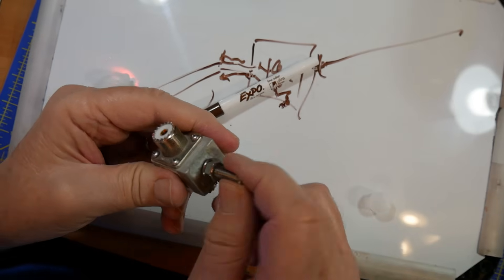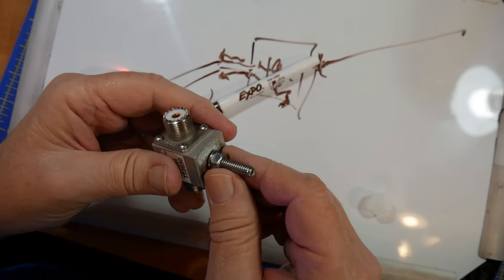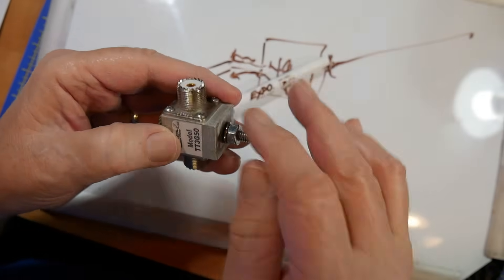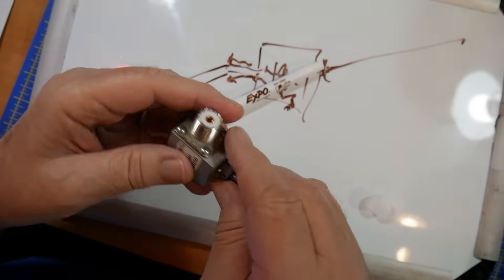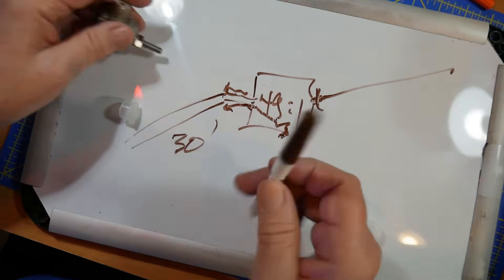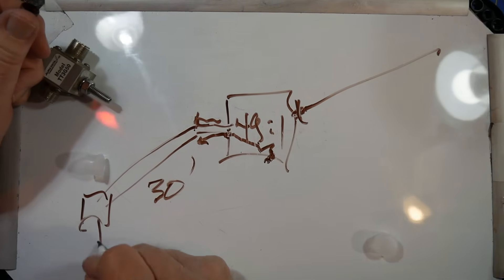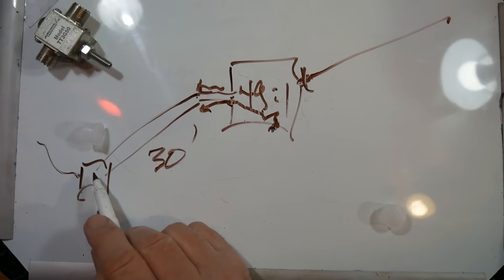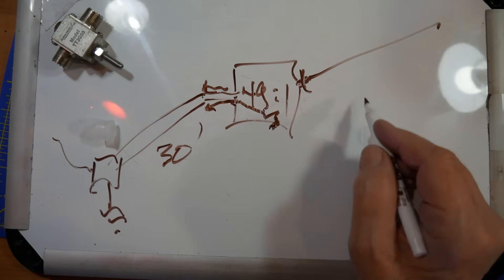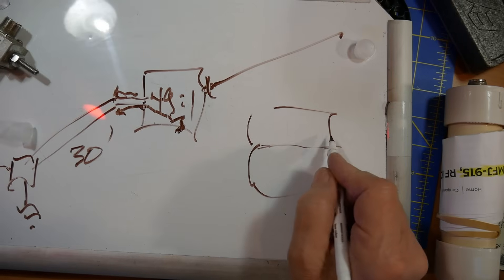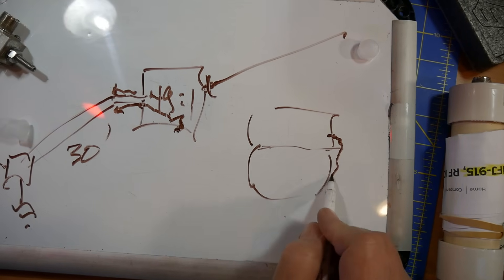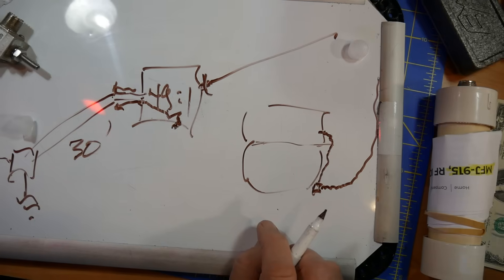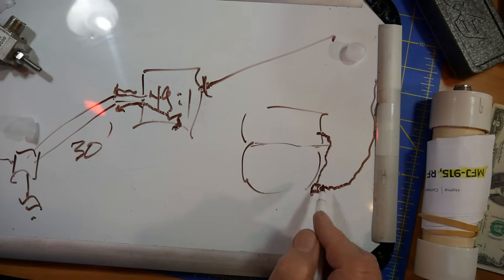Whenever you're dealing with lightning we always used crimped or tight connectors, you don't want any solder in there because the surge current through the outside of the coax through here and will also be on the inside of the coax and that won't go to ground. Now, since that goes to ground, we put our lightning arrestor here and it is grounded. And then this goes into the shack. You want this right where the coax goes into the house. Now, Lou has a second story ham shack. So what he does is he runs all his cables outside the wall all the way down to his ground rod. With his lightning arrestor. And then he takes this out to his antenna. That way, lightning is stopped here.